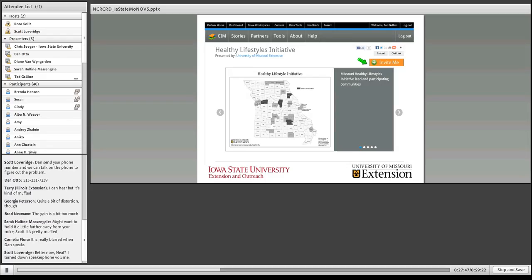So when this button is clicked, it would send an email to Sarah informing her that there's an individual or a group that would like to participate with her in the Healthy Lifestyles initiative, and she can start a conversation at that point and later invite them into the workspace if she would like to do that. And this is a public area again.